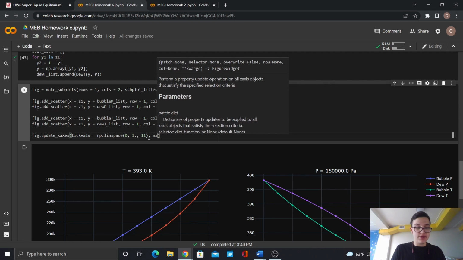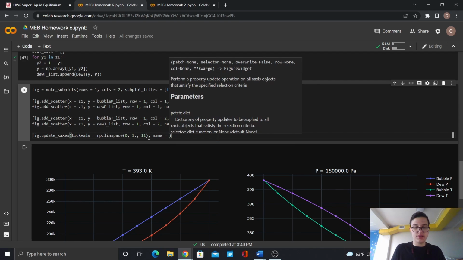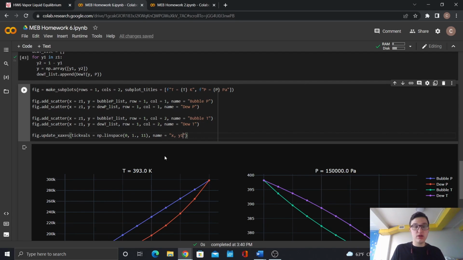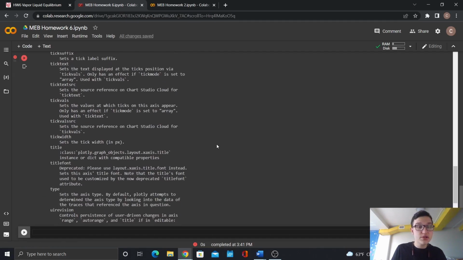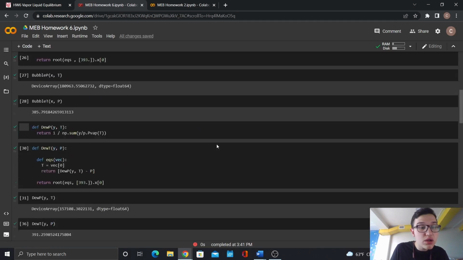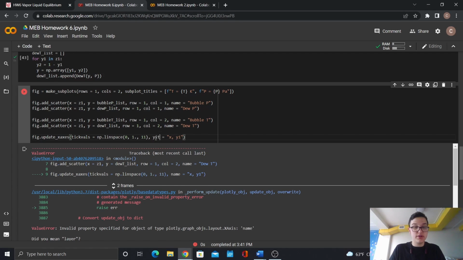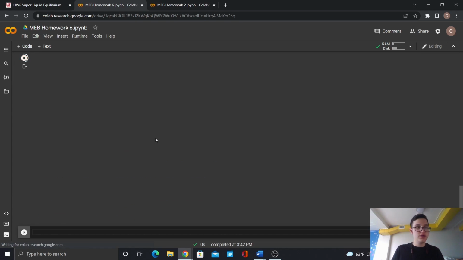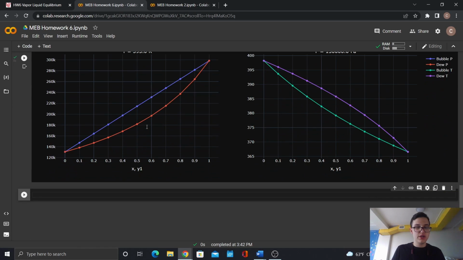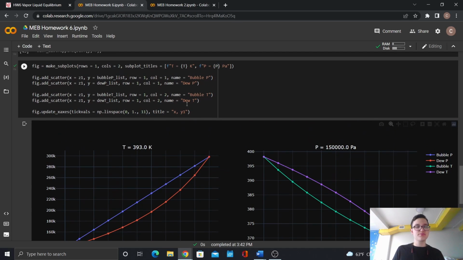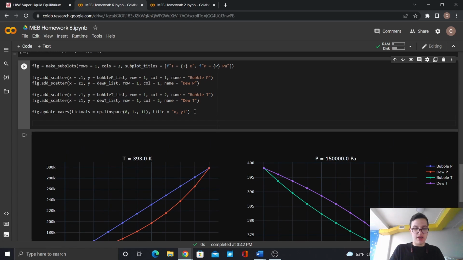And then we want to name this, name equals x, y1. Shift enter. Whoops. Uh-oh. What was our error here? Oops. Not name. Title. There we go. Now we have x and y1 down here. So our values of x and our values of y1.